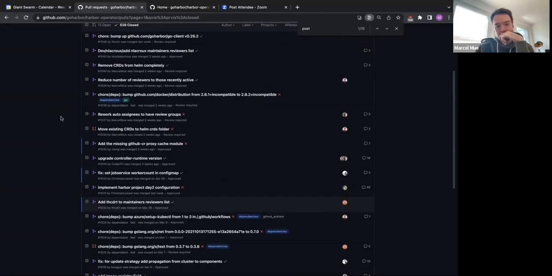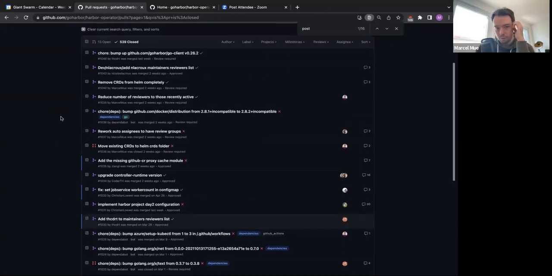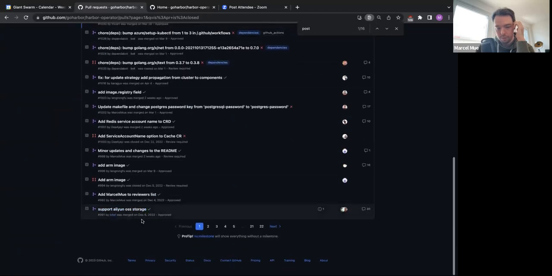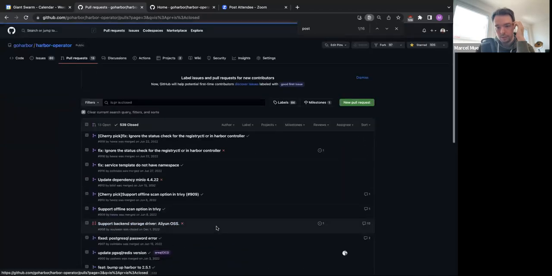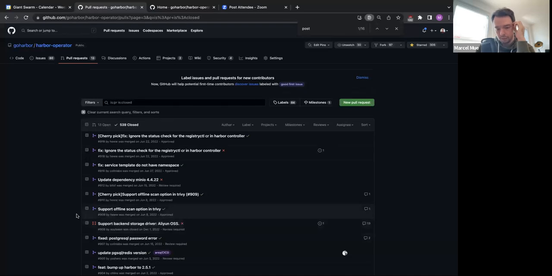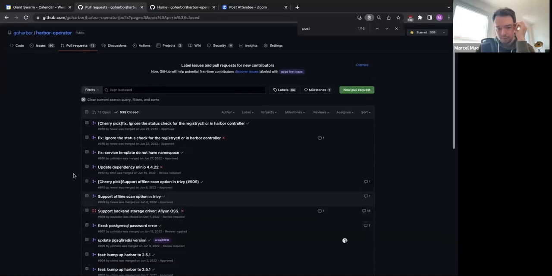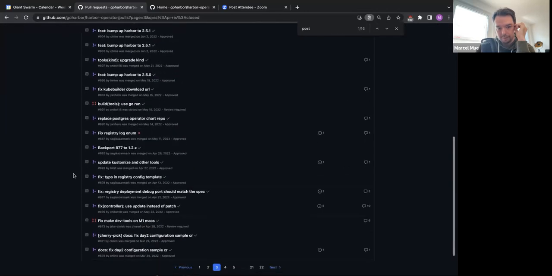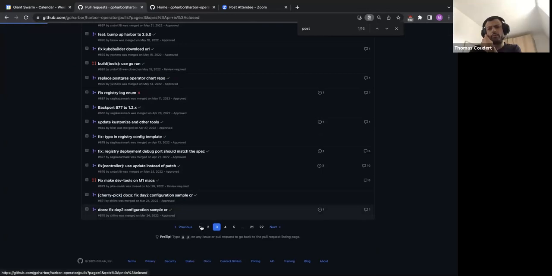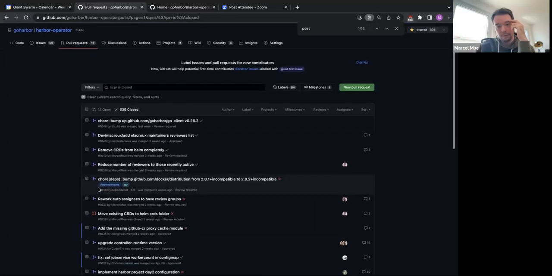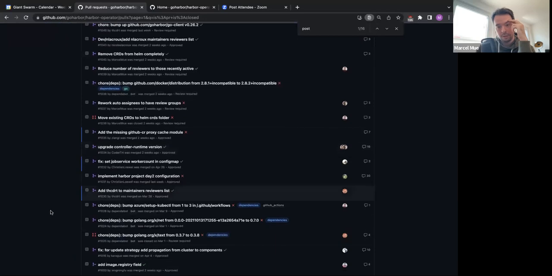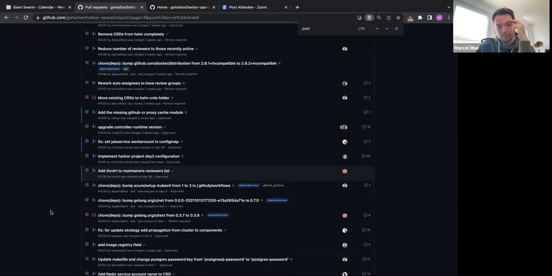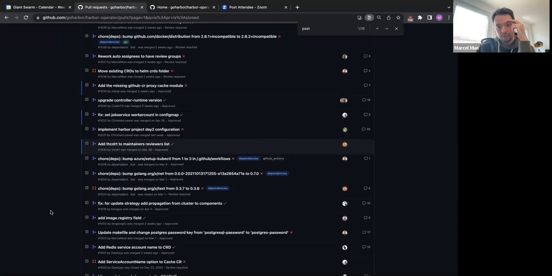But the main point is that if you want to support a newer version of the Zalando Postgres operator, you will break the upgrade chain. You will not be able to upgrade from an older version of Harbor operator to the new version, because you need to take a step in the middle, basically. Because of Spilo, right? Yeah, because of Spilo. The Spilo version does not allow you to jump version upgrades, and it breaks the Postgres database then.